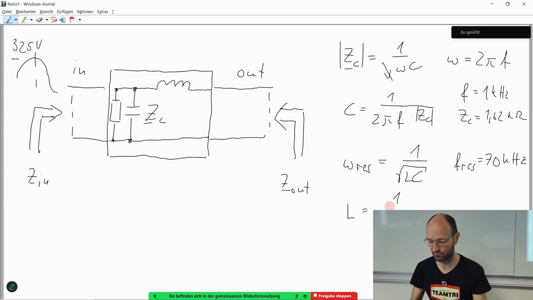1 over. Yeah, 1 over. So it's, let's say, better to have here a square and to remove the square root. And then we can see it's 1 over omega resonance squared times C. Right? This should be the right formula.